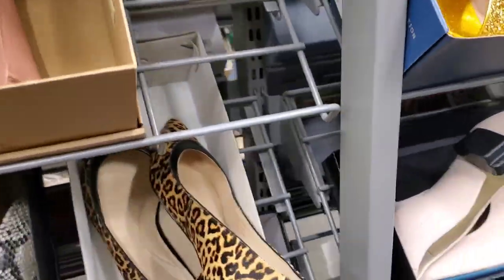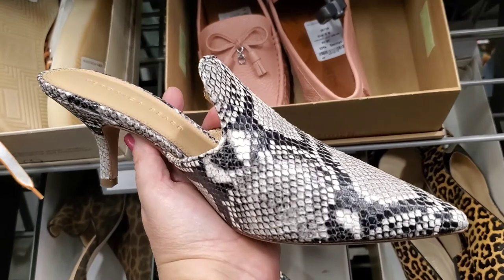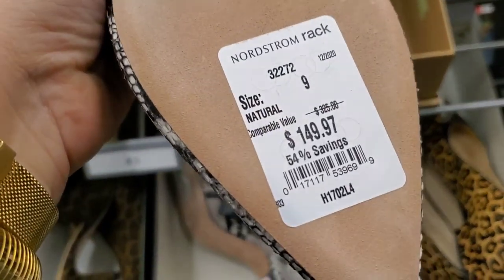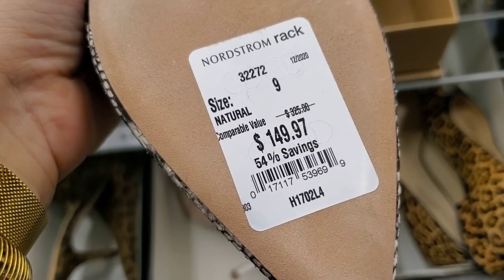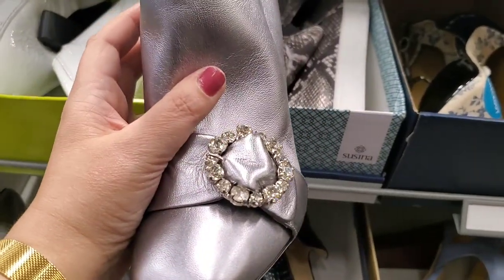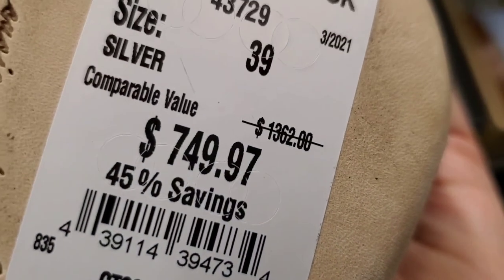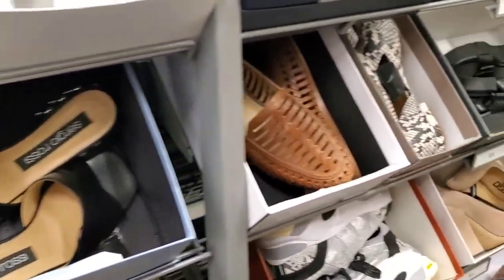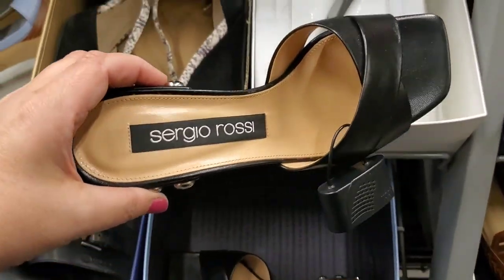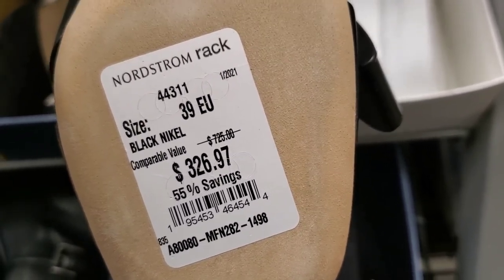They're overpriced — and slightly is being kind to them. This is a Veronica Beard — I just came from the sample sale and this is how much they cost here, whereas at the sample sale they are all $35. This is a pair of Dolce & Gabbana boots, very beautiful at $749.97. Very pretty — I love this style. The price is not terrible, a little bit over 50% off. They are really gorgeous though — I'm going to try them right now.